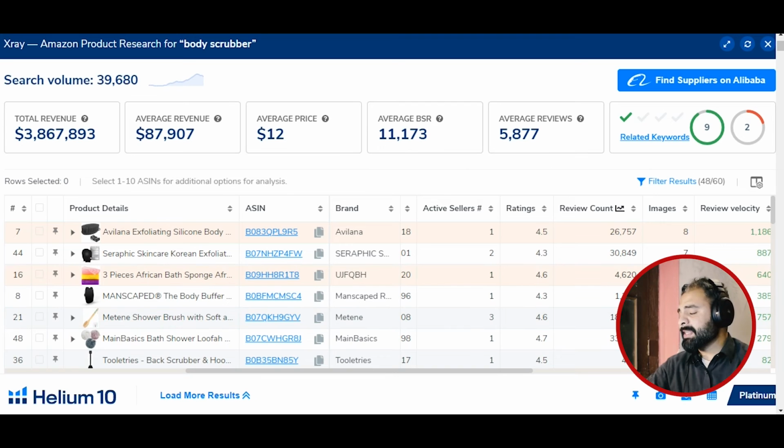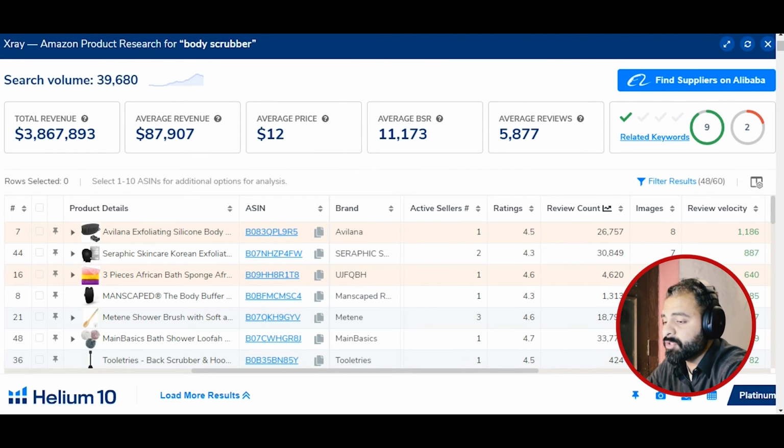There is actually no set criteria for defining what you want. You always have to define for yourself what the criteria is, what the search volume criteria and the review count criteria are for you. So I'm just going to tell you how you use Helium 10 to define the review count, the search volume, and all the other things.